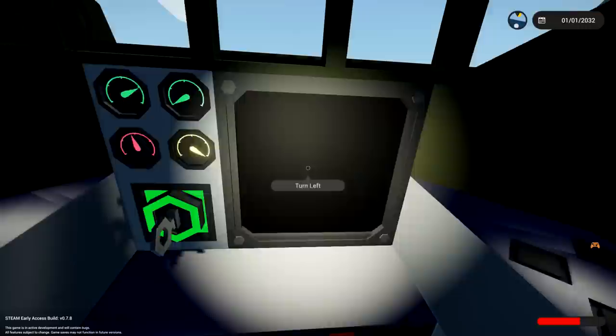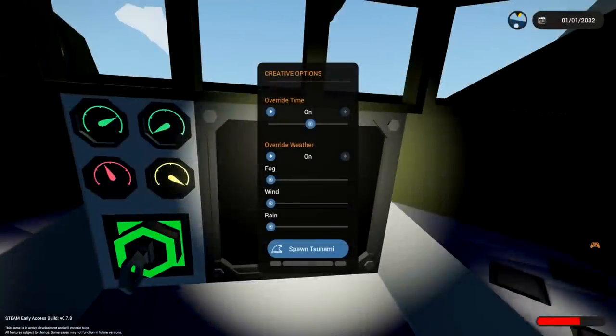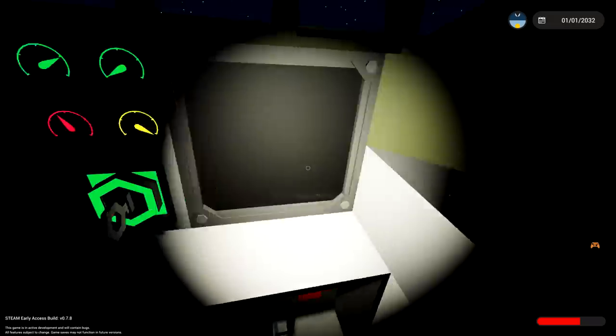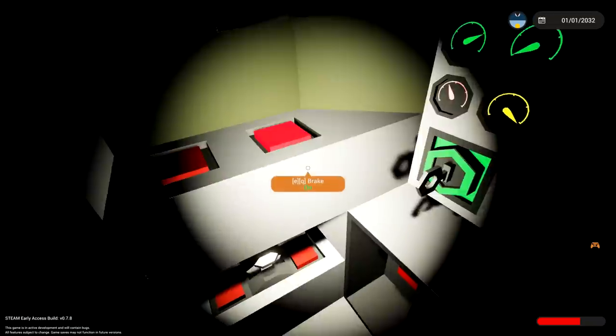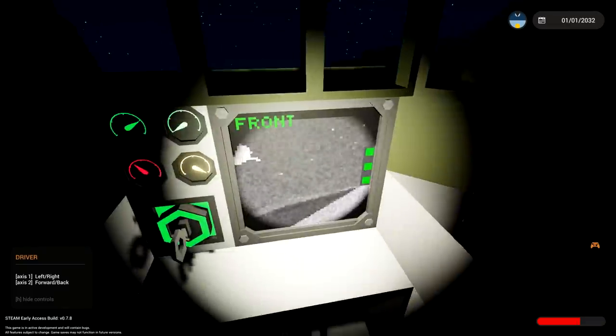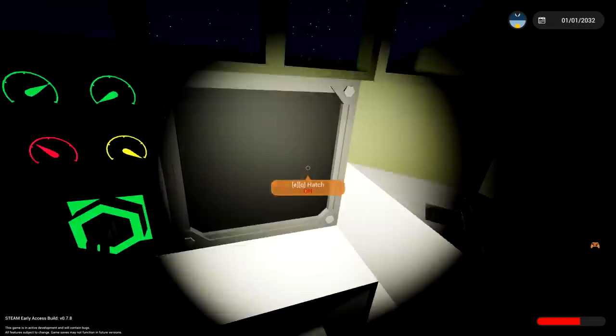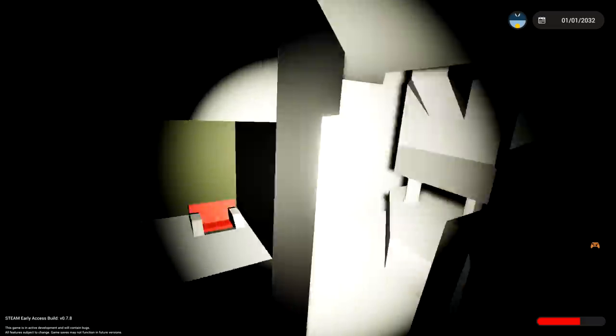Also, what is this? Night vision. Does it work? Does it actually? I mean, that's currently not showing anything. Let's turn my monitor off. Has it? Yeah, do I have to sit in the seat? I do. We can see behind us. We can see in front of us with night vision. That's cool. I like that.